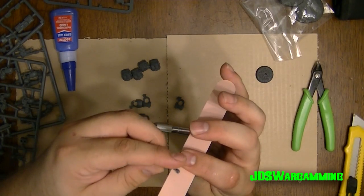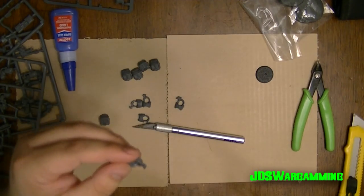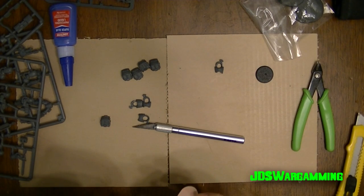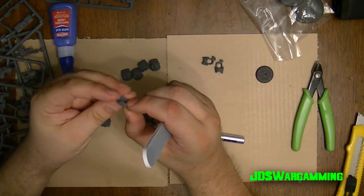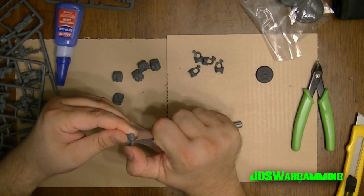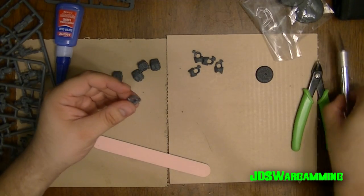That's not bad. It's alright if it's discolored just a little bit. It's not too big of a deal. So I'm going to put my finished ones off to the right here. Right, I'm going to fast forward through all this kind of fine detail work, and I'll be back in just a minute. Alright, that is good enough for government work, I think.